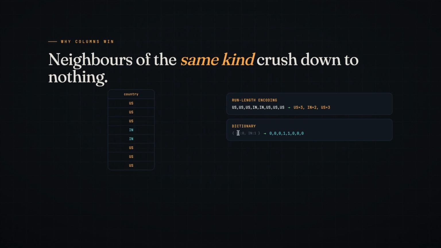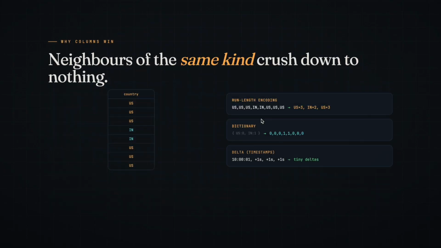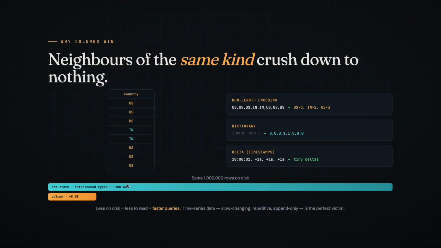Same goes for dictionary format. You will store US and India in this format. So basically now you know, combining these, that there are only two countries encoded, as US index is 4 and India index is 5. That's it. Next thing is delta for the timestamps. Because the timestamps, if you go back, are also incremental in nature in general. So you can take one base timestamp and just keep deltas with it, and that way you are able to store, instead of 100 GB of interleaved data in a column, you can compress it hugely. This is a very huge reduction in space.